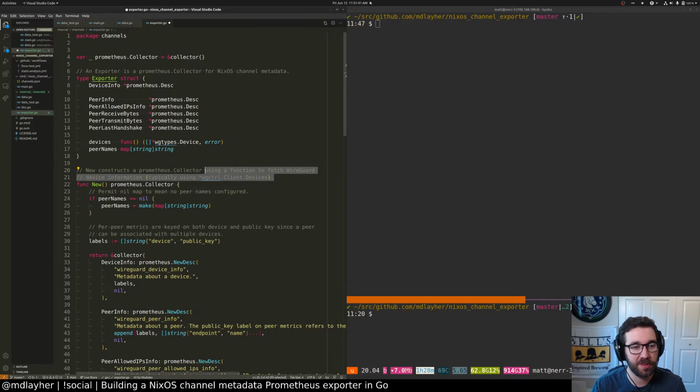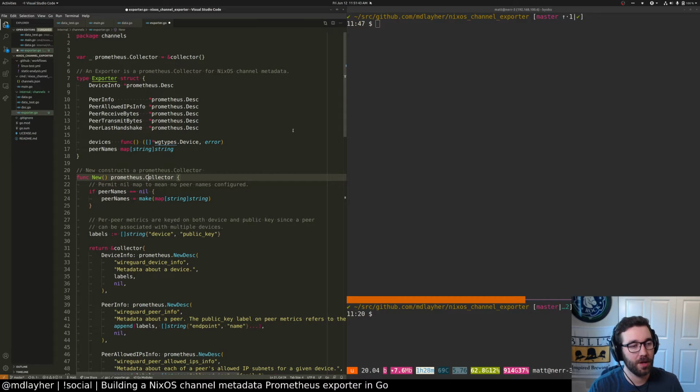New constructs a Prometheus collector. We'll get back to that. Let's see here. Channels, new exporter. This needs to take the input data, the structures that we care about parsing, and the base URL of the server. So base URL string of the HTTP server we want to build requests for, and also the data structure that we just created.